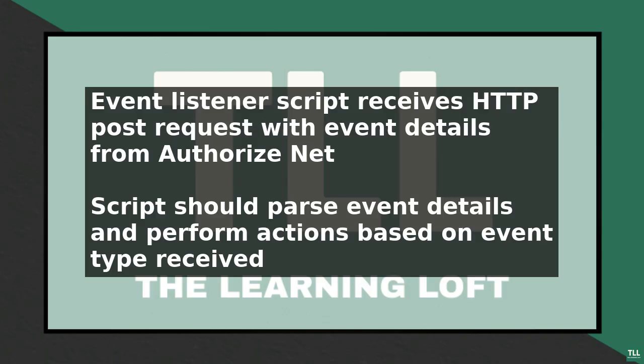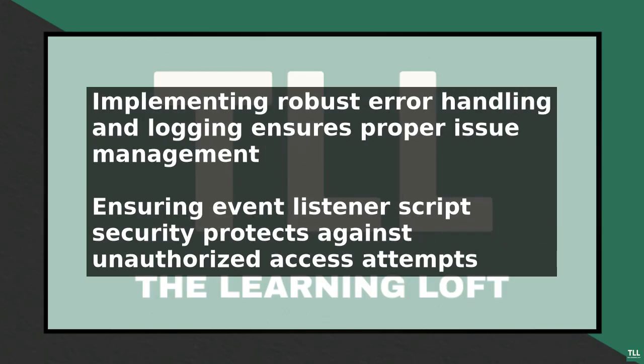You should also be aware of the event listener script requirements, such as the need to verify the authenticity of incoming event notifications. Best practices for using Authorize.Net events include implementing robust error handling and logging mechanisms to ensure that any issues with event notifications are properly handled and logged. You should also ensure that your event listener script is secure and protected against unauthorized access.